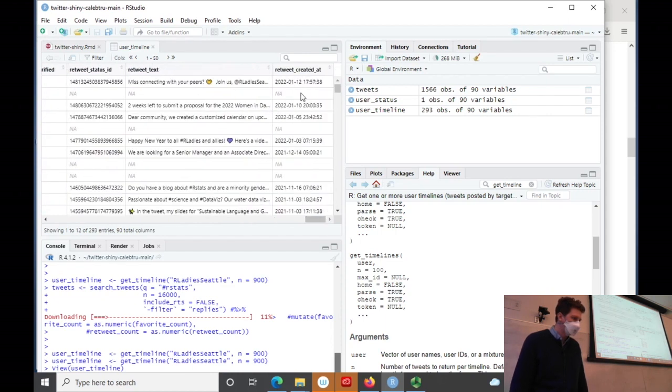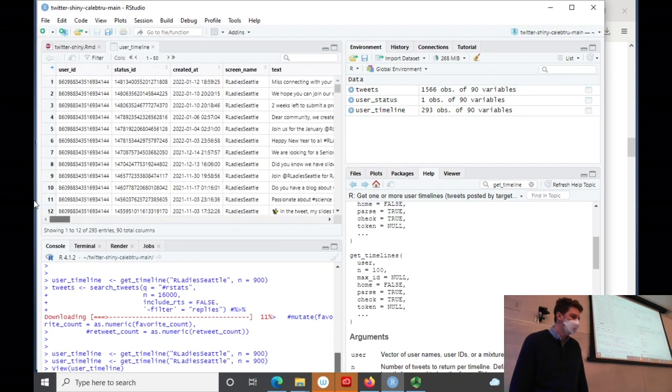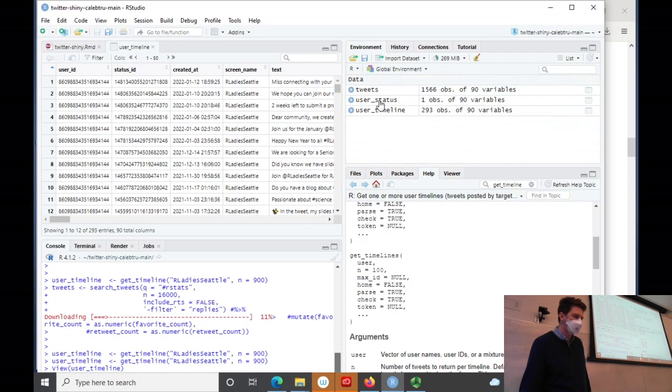So yeah, the most recent tweet was on the 12th of last month, I guess. Again, you can look at the data that's stored by clicking on this panel here, and you'll notice that there are lots of different objects stored here.